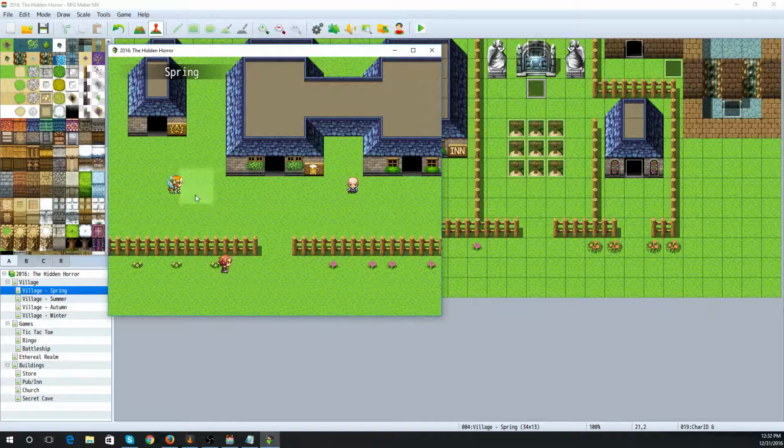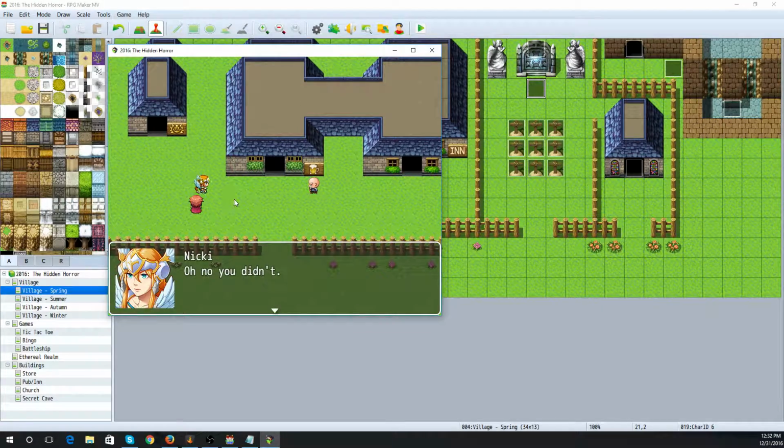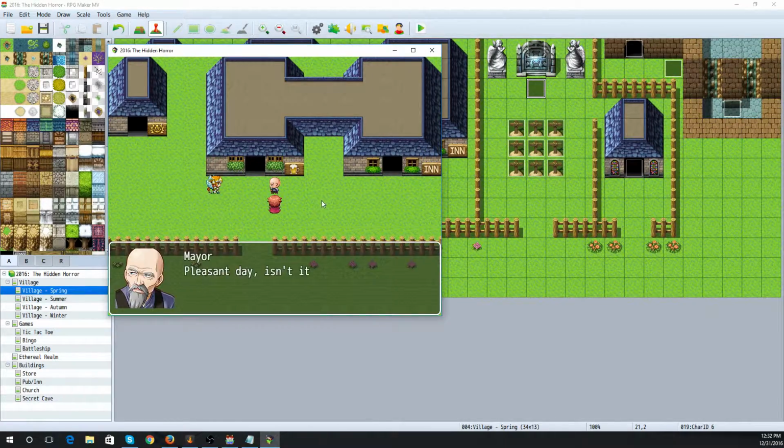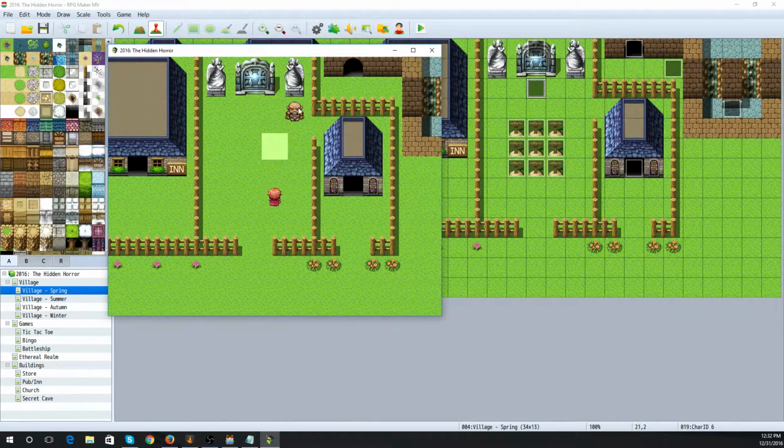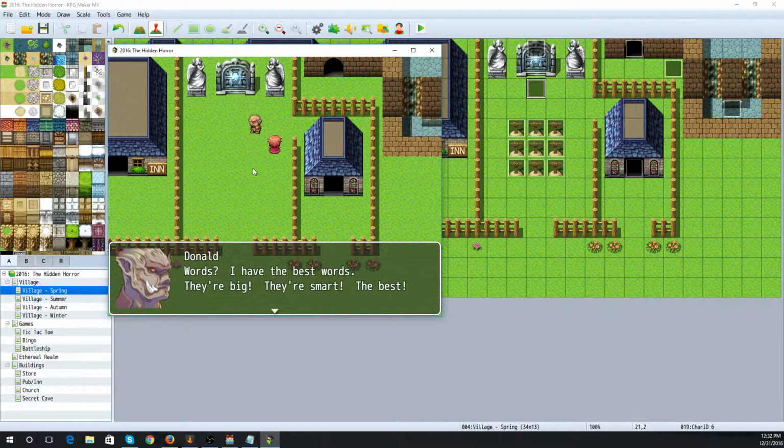So we got this person up here. Do we have a multi-line person here? He doesn't even wait for you to finish. You talk, he just wanders off. That is one of the little issues with the way that's structured. I don't have any waits in there at all. I'm not waiting for input at all. I'm just sending the message. So they still move around and they wander off.